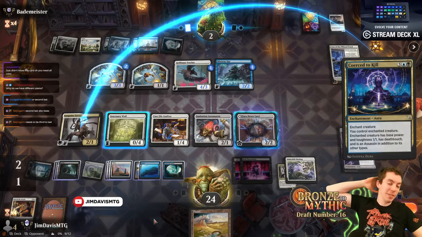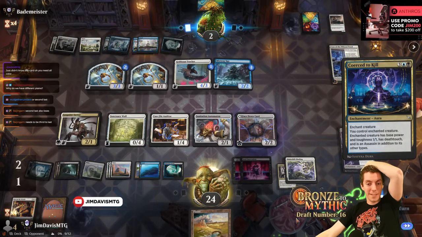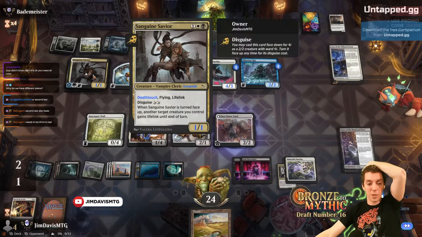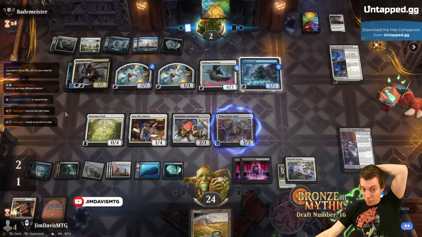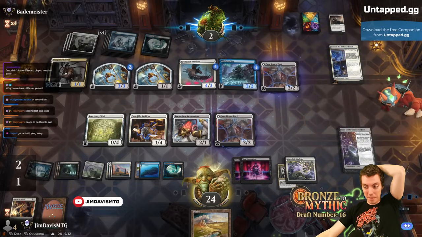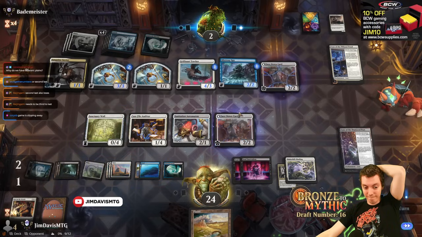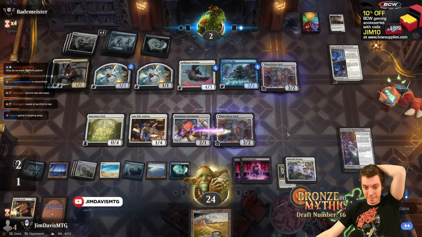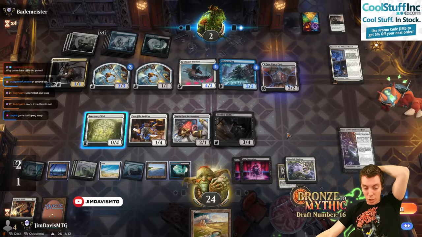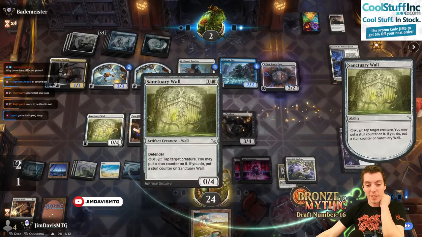No! I don't know if we can win. It's got to be Cryptcoat in our top two cards. Now it has lifelink, too, actually. Oh my god, this is ridiculous. We don't even have any good attacks. They should have all these flyers in play. This is ridiculous. Preposterous game.